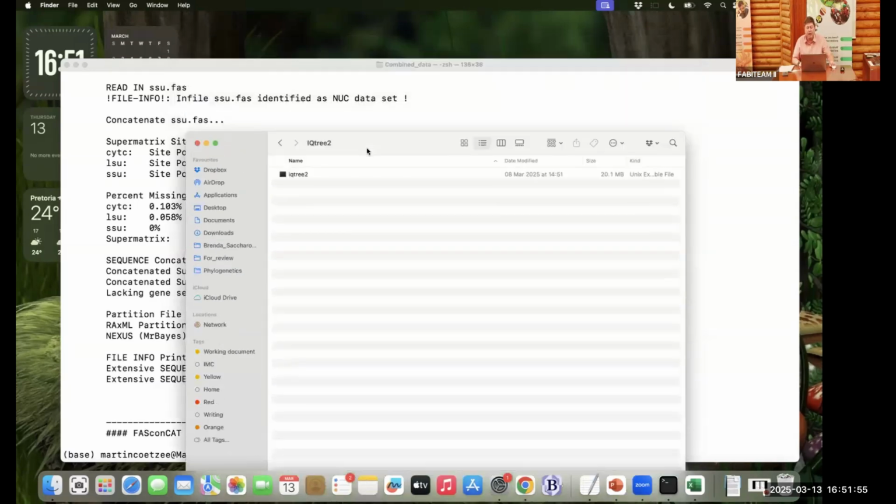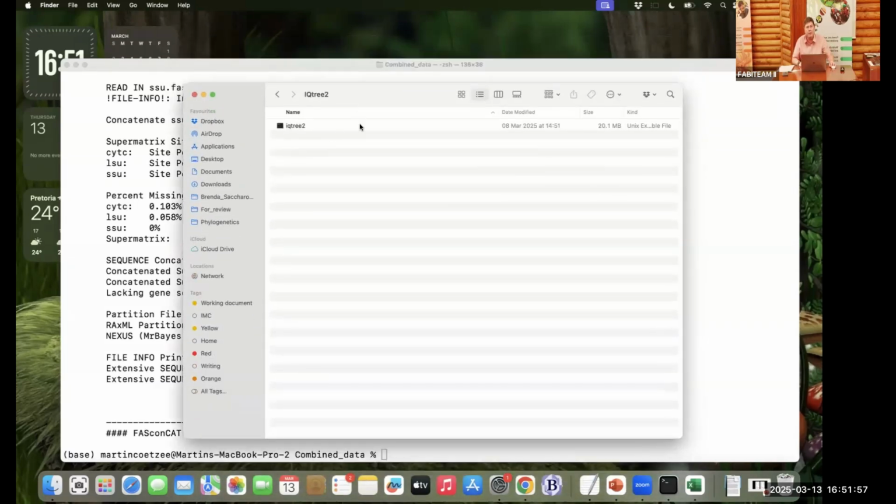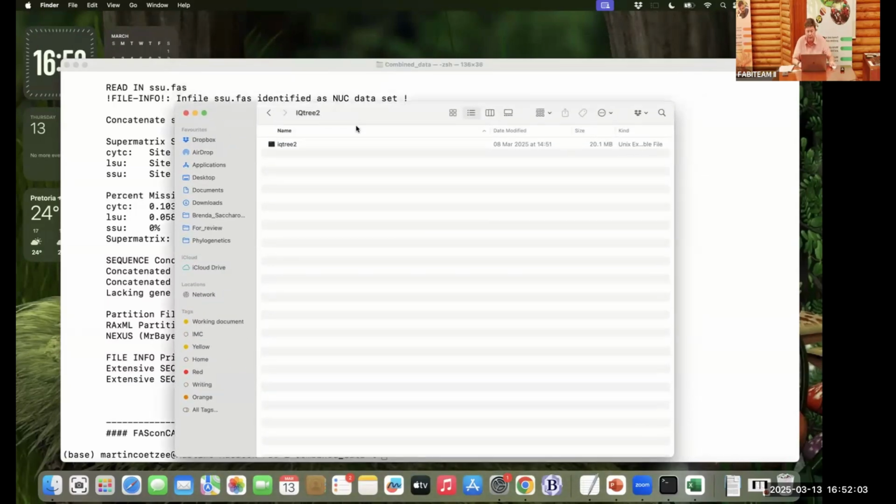Then, if you have a path, you can also do the analysis from any directory, so it makes it much easier. But I have not set the path here on my Mac, so I will copy the files that we need into the folder.